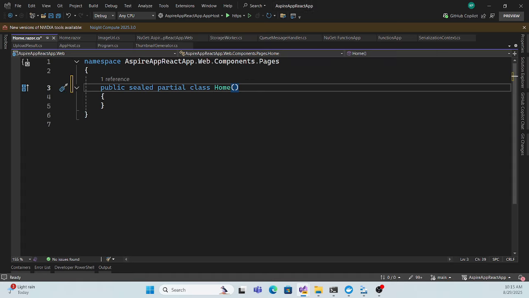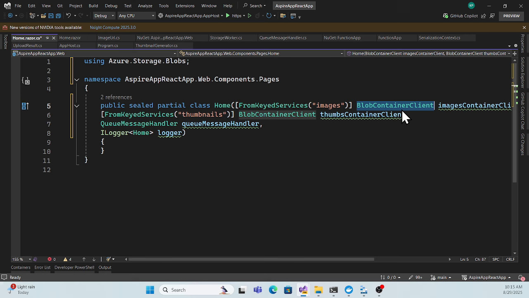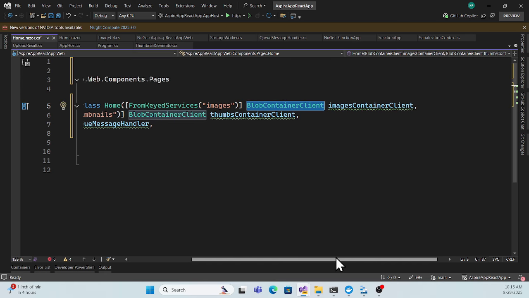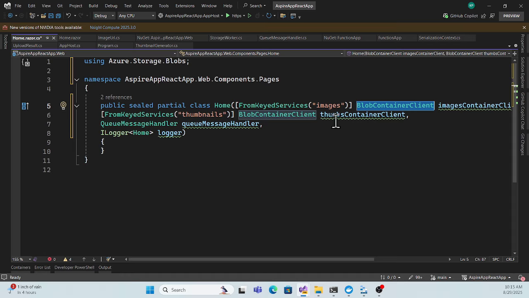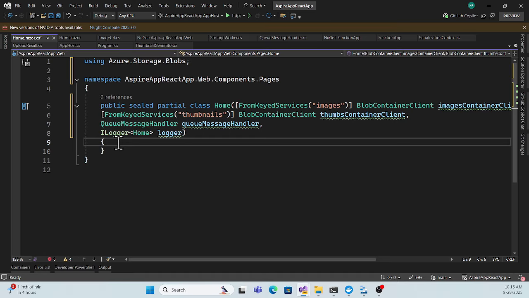In this primary constructor again we have to inject all the queue clients, as we have done previously. So the blob container I just injected over here, and similarly the container blob and blob queue, and this is the message queue handler.